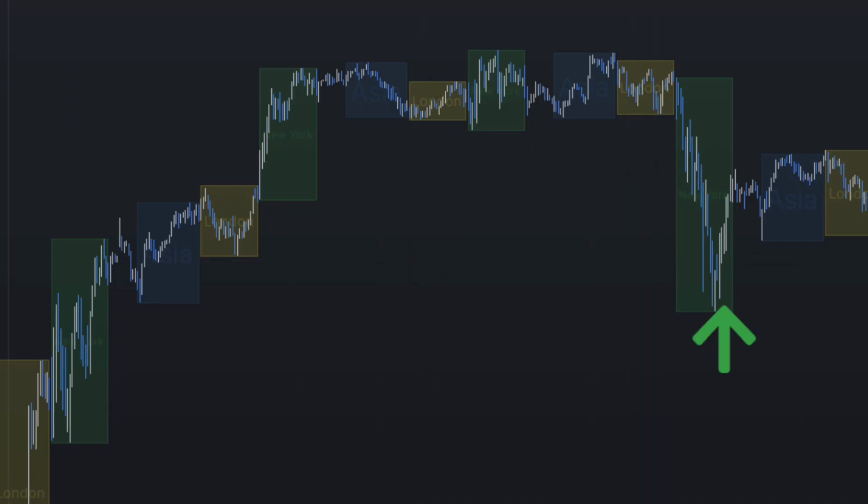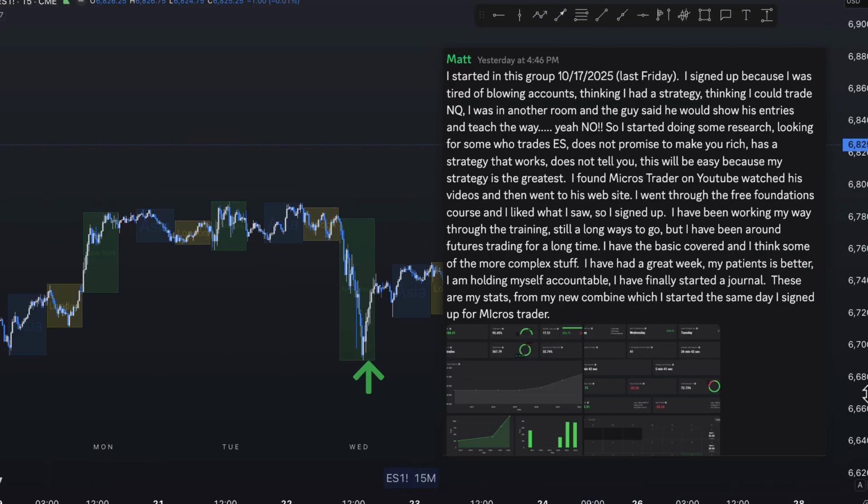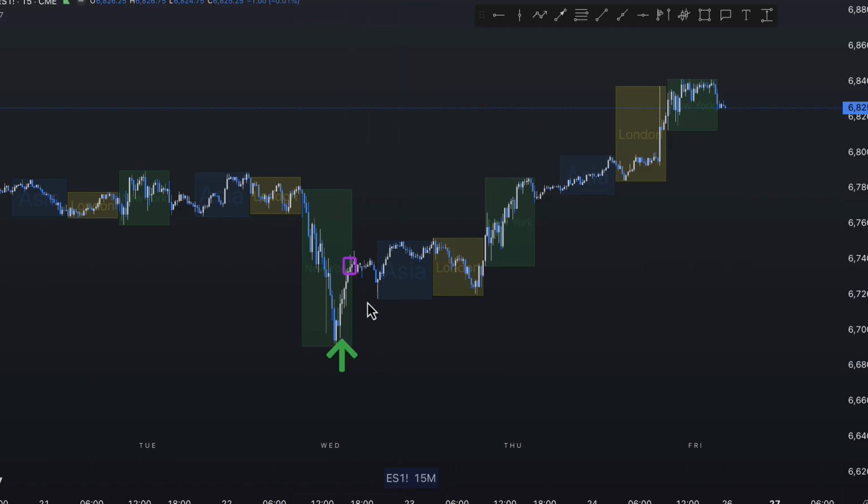And then one of my new traders, Matt, who left a wonderful feedback this morning. So thank you, Matt, for that. And so Matt and I both got long in this move up here and added to our trade, but Matt trades Top Step. And of course, at the end of the day, he has to get out. So I passed the baton to him like, okay, you need to continue mental trading this trade.